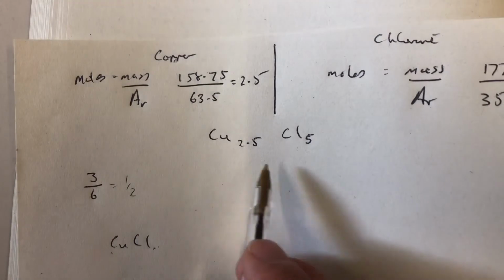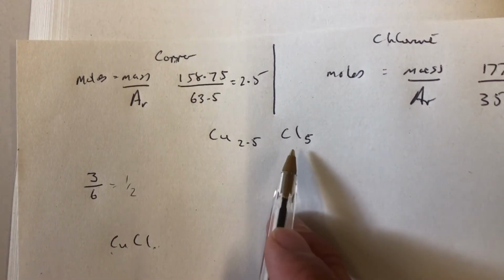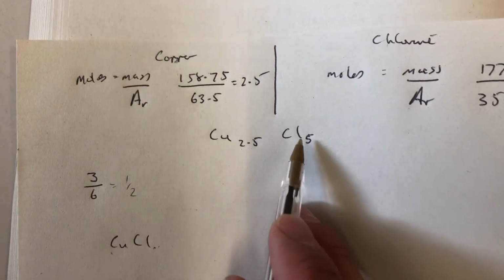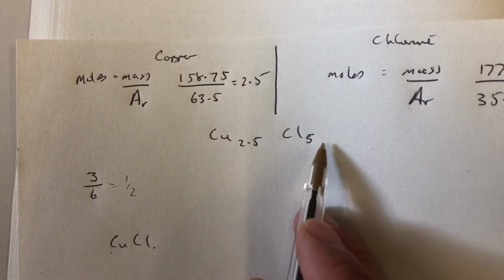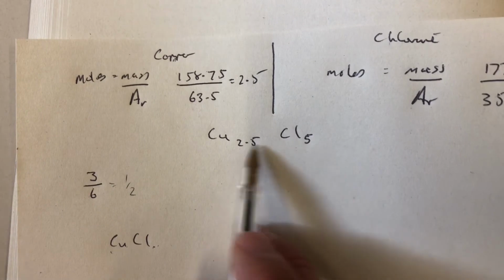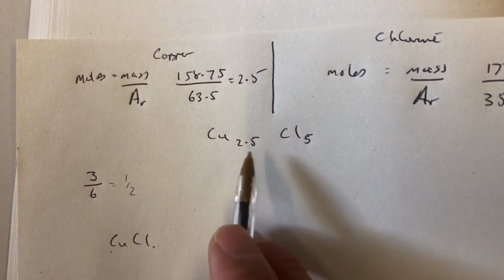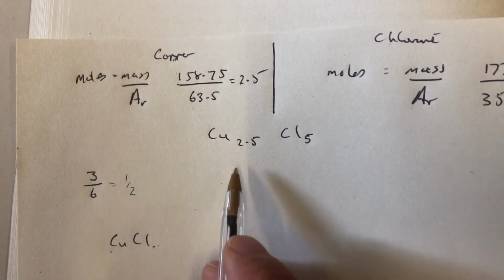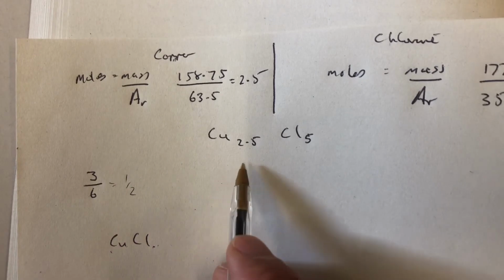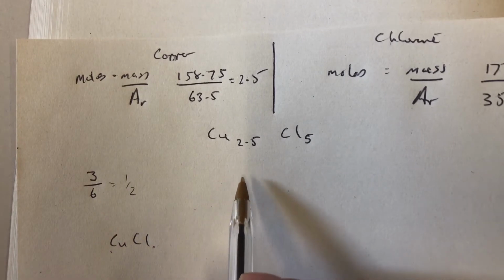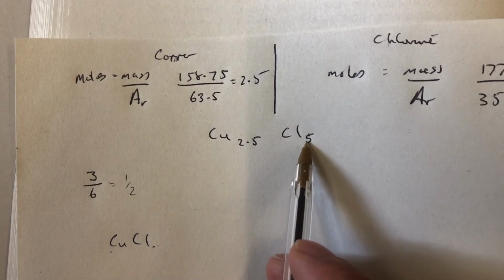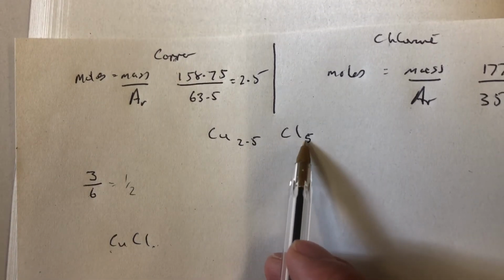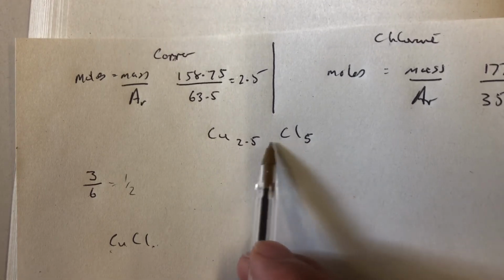So the final question, which of those numbers is bigger? Answer, the chlorine, and how much bigger? Is it 1 times bigger, 2 times bigger, 3 times bigger, 4 times bigger? Now, to be honest, I've always been quite good at spotting these, whether it's twice as big or 3 times big or 1.5 times as big. So I've never really needed to do any maths about this. Hopefully you can see chlorine is bigger and it's twice as big. 5 is twice as big as 2.5, yeah?